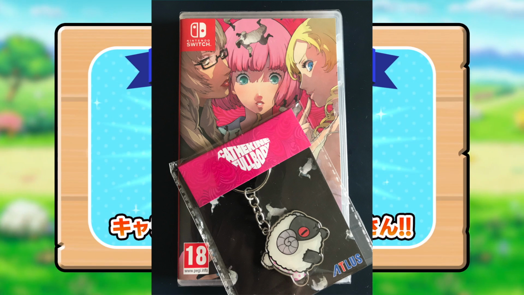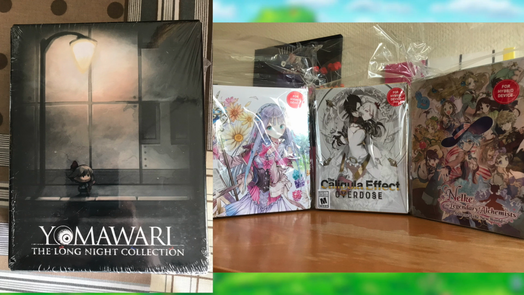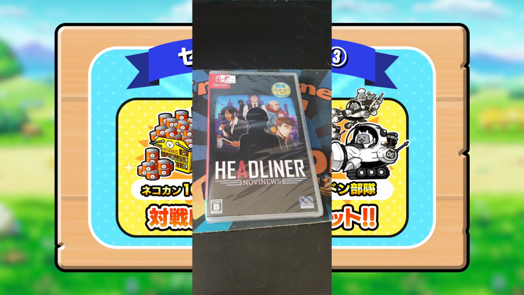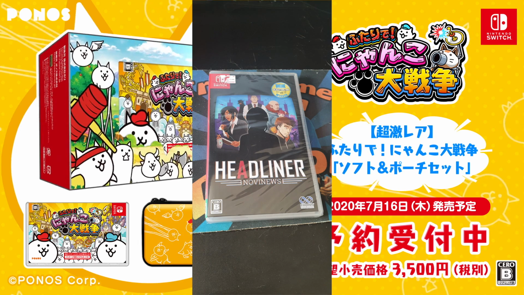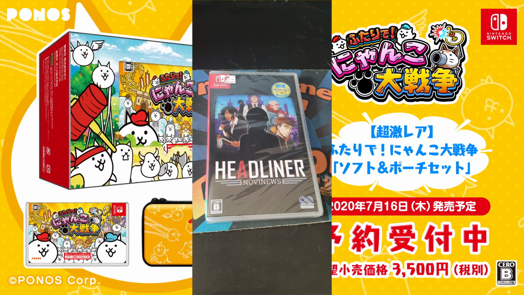Alright, Neverbirth picked up Catherine with this little keychain bonus. Plus, they continued in their NIS America quest. Captain Slow picked up Headliner when PlayAsia had a very delicious sale on it. They put this import exclusive down to just $15, which was fantastic value. I snagged one myself, it's just currently in transit. Worth a look if you're into something a bit different.